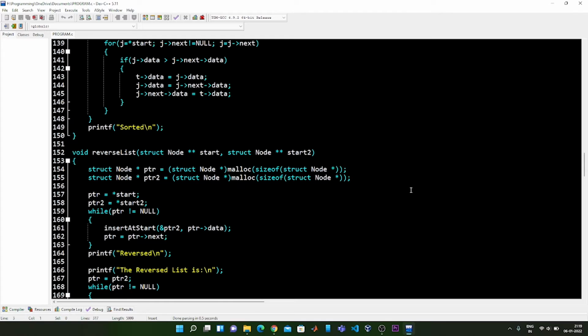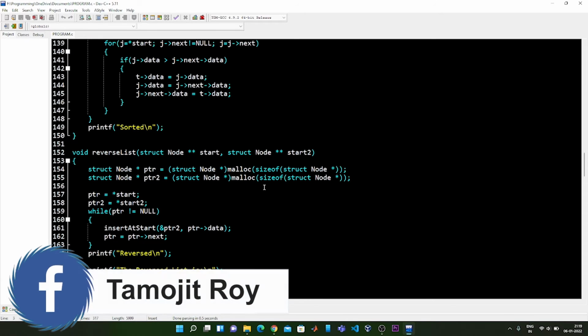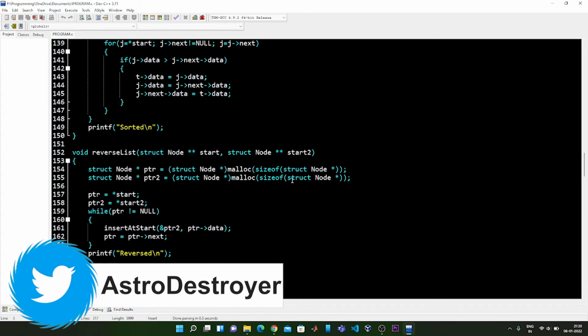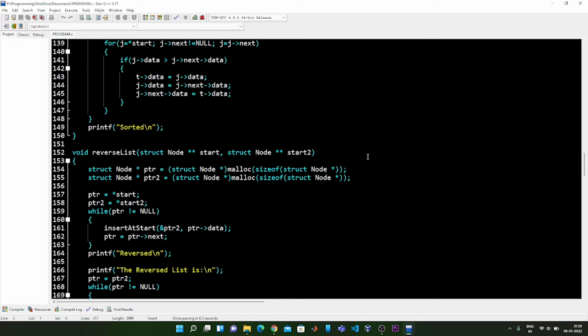And now moving on to the next function, which is going to be our eighth function, the reverse list. What we're going to do inside is iterate right from the starting node of the first list, and in the process of iteration from the first till the last node of the linked list, we're going to store the data of each of the nodes and insert those data which we encounter in our journey at the starting of the second linked list.